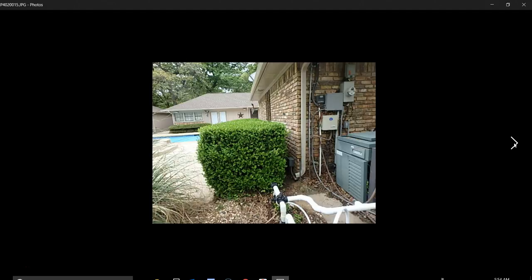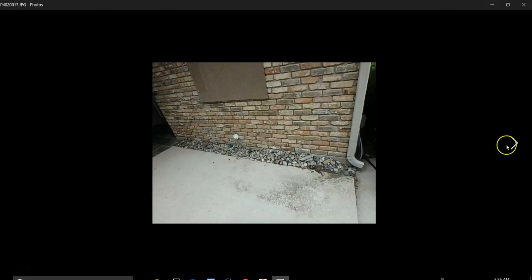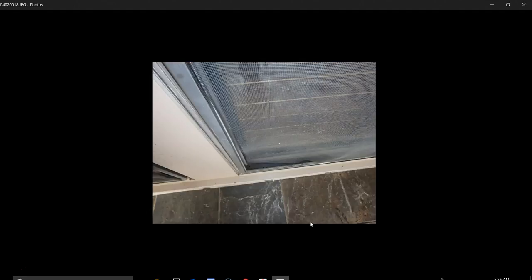This is more vegetation. This is the water pressure to the house. The range for water pressure is 40 to 80, and you're about 50. It seemed fine. Not a super huge house, so 50 should be fine for that house. This is just for your information. This is high soil, or anything above what's called the brick ledge, which you can see here, but you can't see here. That's considered a conducive condition for termites. So again, they're going to want you to lower that or treat it. If you were doing a conventional loan or you're paying cash, then it won't matter.